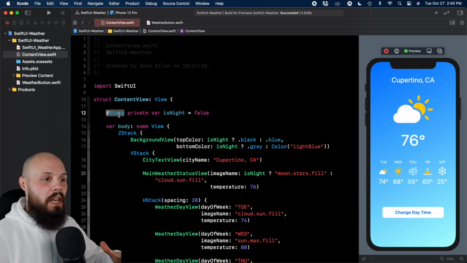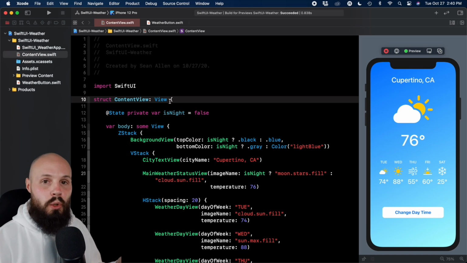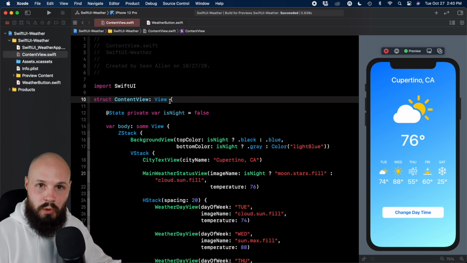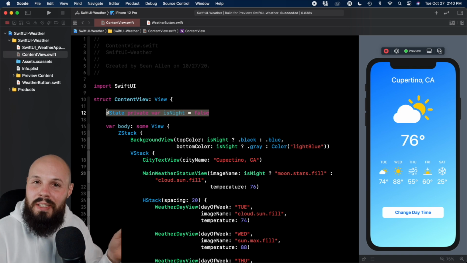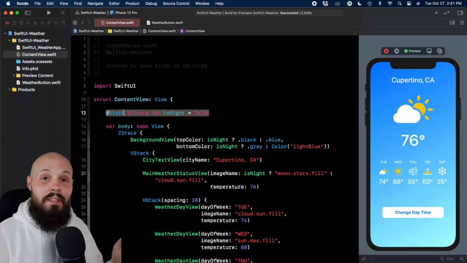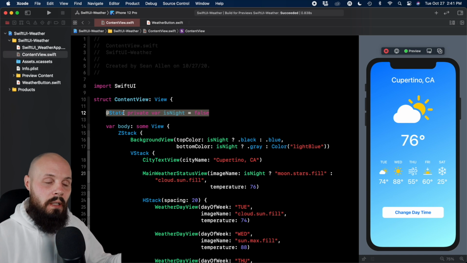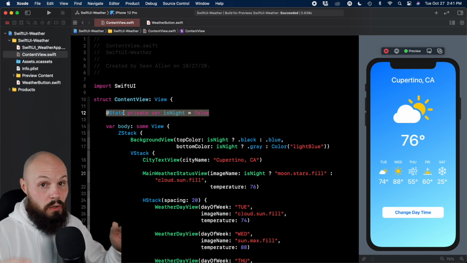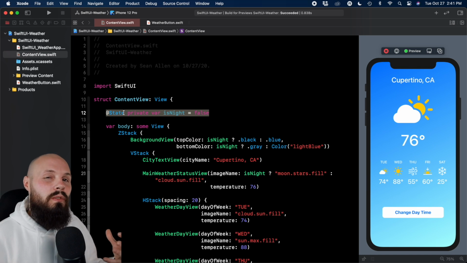So if you can imagine this view called content view is just a struct and it gets created and destroyed all the time, created and destroyed. That's what SwiftUI is all about. Very cheap views that get created and destroyed, redrawn all the time. However, this little piece of this view called isNight, this little piece of data, this Boolean, has state in front of it. So that means that gets put off somewhere else to keep that state. While the rest of the view is constantly created and destroyed, this keeps state. So super basic explanation, but hopefully your mind is starting to see how SwiftUI works a little bit.